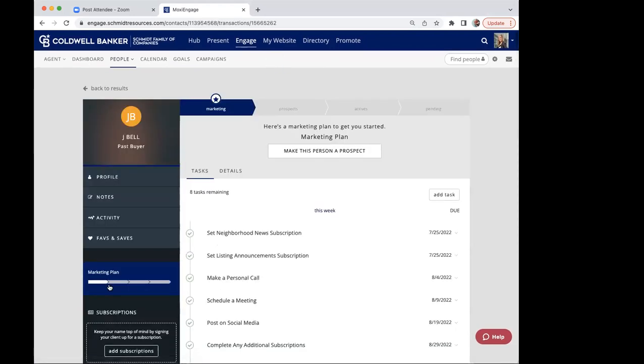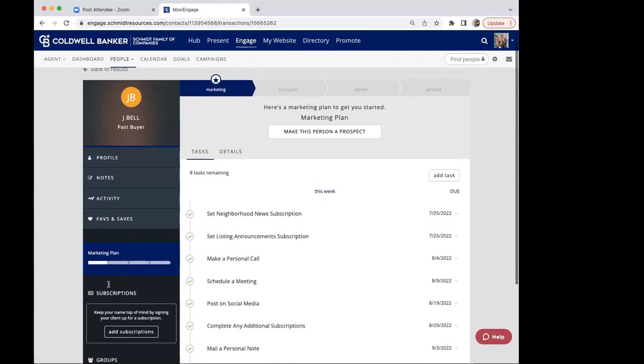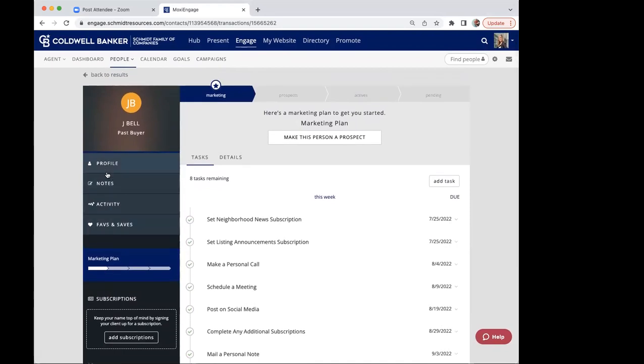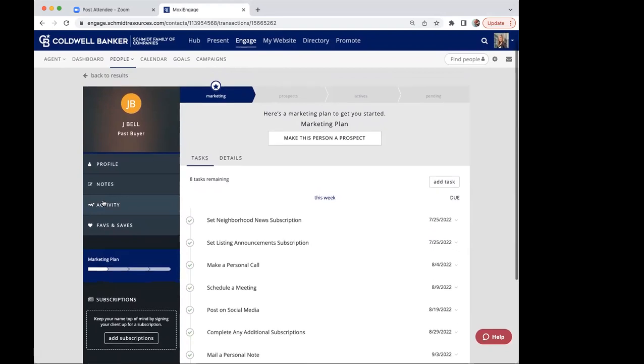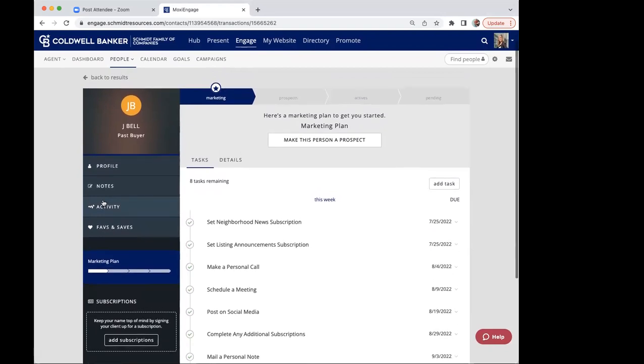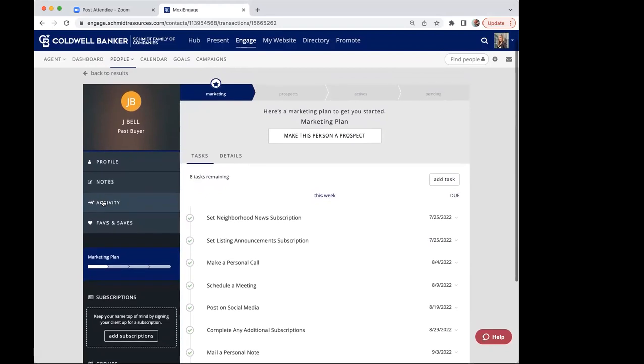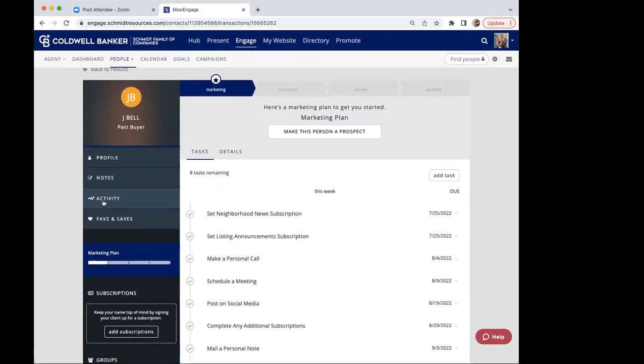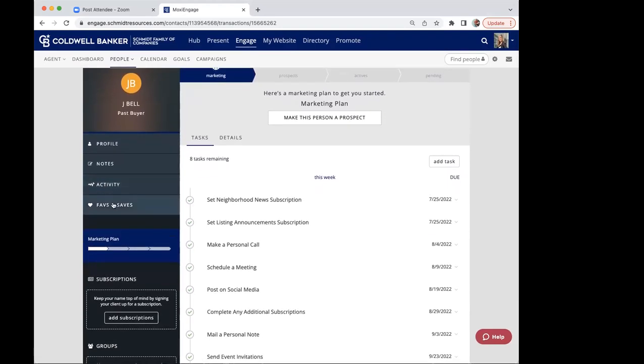Okay, so here's the deal. When you've created a client, you've obviously got their information in the profile section, and the activities section shows your activity with them. If you've sent them newsletters, have they opened them? If you've sent them searches for properties, to search through your website for properties, it's going to show what they're doing here. It shows where they're favoriting or which properties they like. So all that amazing, great stuff is there. Where we're going to be is right here where it says marketing plan.